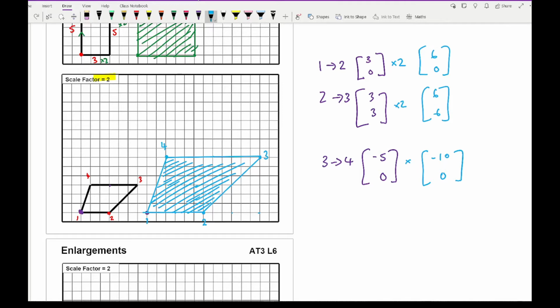A question I always get asked is, what happens if you're one square out? How would you know? And how accurate is the marking going to be? Now, if the marking was done correctly, a teacher or an examiner would have tracing paper over the correct answer, and all they would do is match the tracing paper over your answer. If it fits perfectly, full marks. If it doesn't, obviously you're going to lose marks. And some of these questions are worth more than 1 mark. You might get, let's say, 1 or 2 marks for every correct side that you correctly enlarge. It may go on from that.